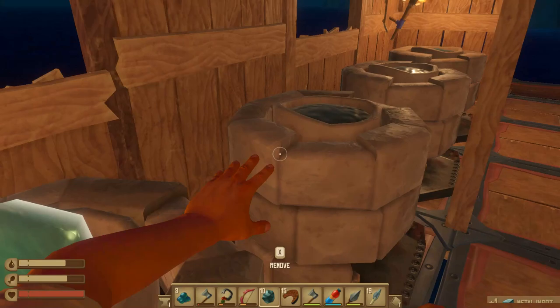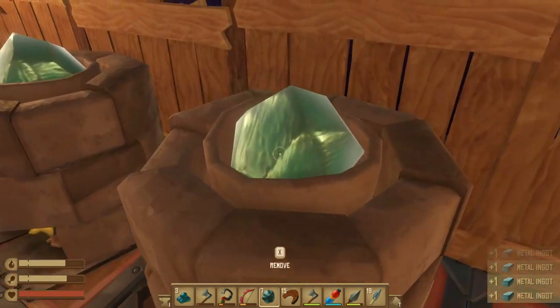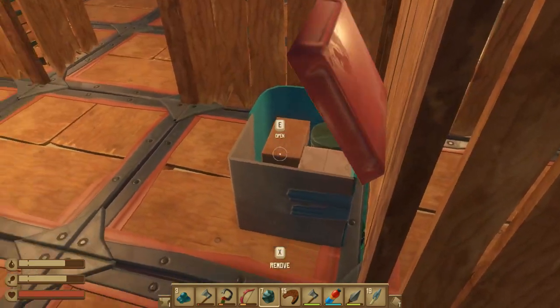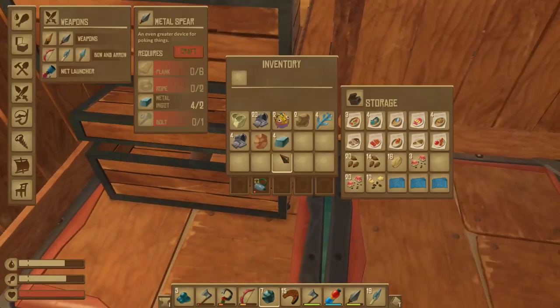All right, welcome back. And we pretty much have finished up the underwater portion of the island. I found some more spiky dudes. I've killed two more. One blew up in my face. I didn't get hit by it. It just blew up in my face. That's fine. We have some researching that needs to be accomplished.